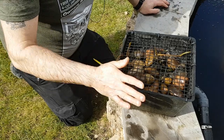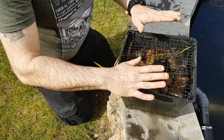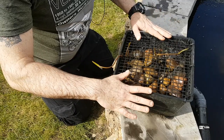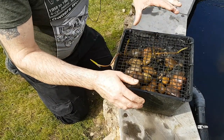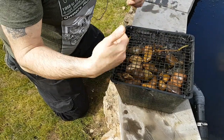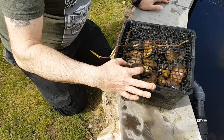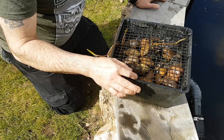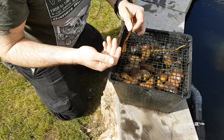Okay, this is the second basket. As you can see, it's got the new growth on for this year. If you look at it, you can see the mesh on top. I put this on because initially I had small pebbles in there, you can probably see a few, to stop them rotating around, but it didn't work. They were still going in there and I was finding them in the bottom of the pond. So I put bigger pebbles in to try and stop it. It helped a lot, but they were still having a dig in there. So I've put the mesh on and as you can see, it can still get through.